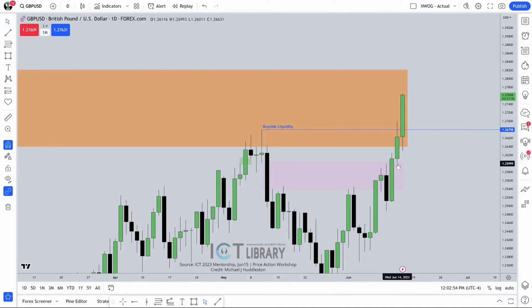The dance between the liquidity and how it's utilized in price delivery: who's available right now to take the other side of my trade, and utilize that as a bus stop between where you are and where it's ultimately going. Terminus is your low-hanging fruit objective. That is not the end of the move. Terminus is just where you define where the low-hanging fruit objective is. If it just gets that far, you've made money. If it reverses there, great, you've already made money. If it continues, you have something there that could potentially pay more, but you don't need it to.